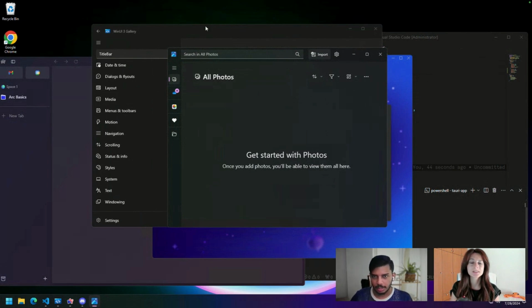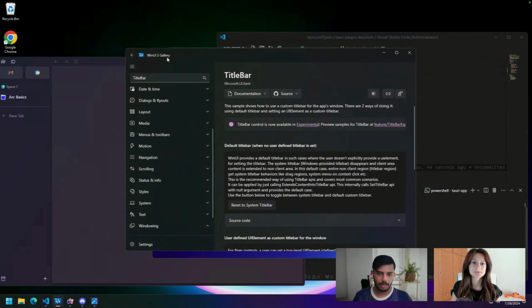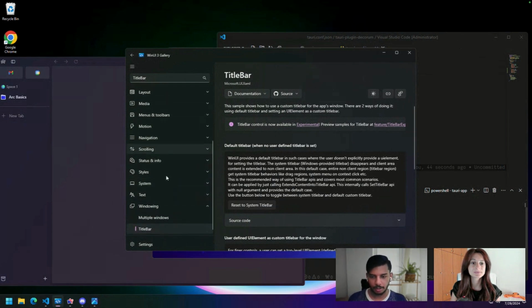And our starting point on Windows was their design language called WinUI 3. WinUI 3 is Microsoft's latest UI framework, and it prescribes how to think about various elements. You can see on my left-hand side panel there is media, menus and toolbars, navigation, and they provide a lot of things here.